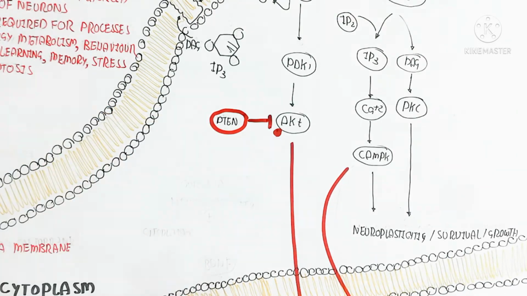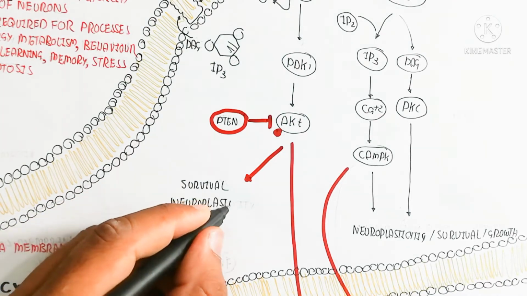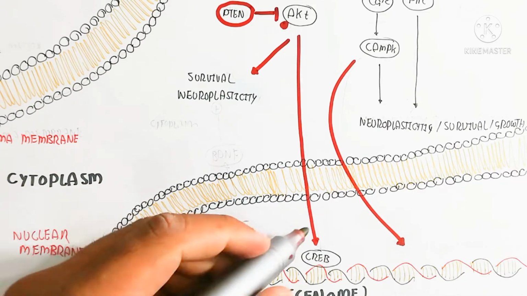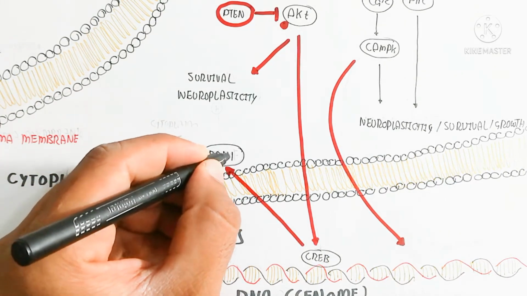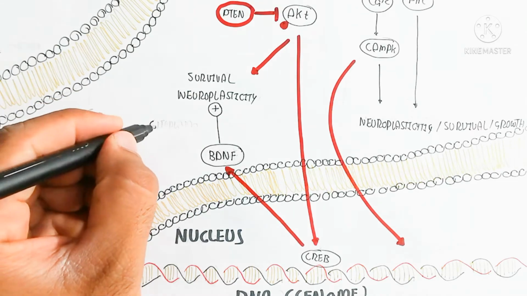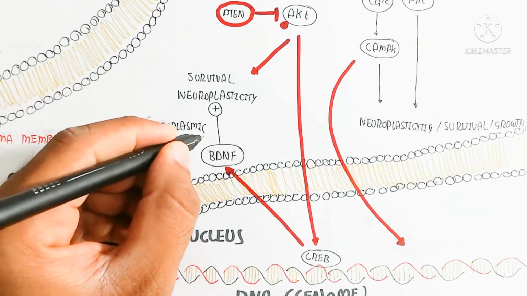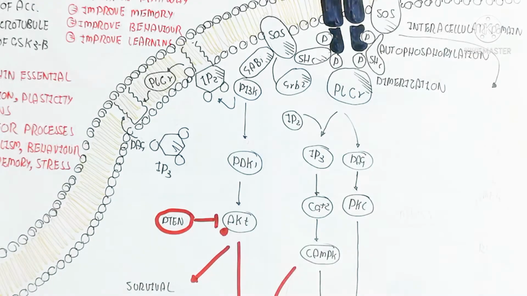And here AKT will be inhibited by the PTEN protein. But in this way, remember that during the fasting state, the mTOR pathway will be inhibited. So in this way AKT will be stimulated, while the mTOR pathway will inhibit this function. And here the neuroplasticity, survival of the cell, and growth will occur. And the brain derived neurotrophic factor will also be produced more, and the synaptic neuroplasticity will be increased.